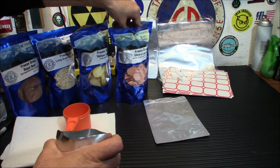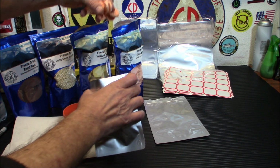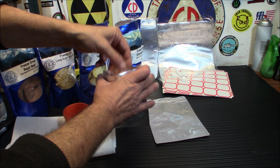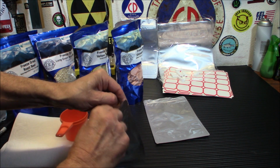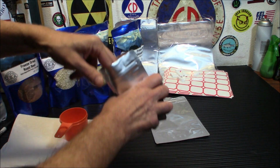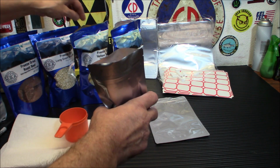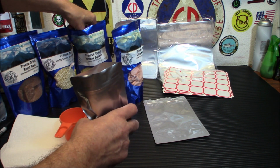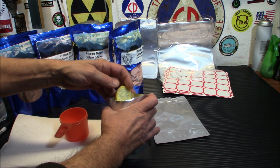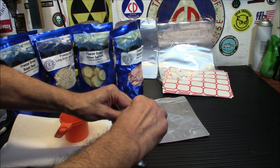Now I'm going to put those in there. And again, you can do this with a cup or your hands. I'm just going to do this with my hands. So I really got the measuring cup for the rice. I'm going to throw in some carrots. And it's very easy to overestimate how much food you're putting in here. So I'm going to take a little bit out. Because it seems like a little when you're putting it in, and then when you hydrate it, it's like, whoa, I made way too much. And a little bit of squash. And you can dice this stuff up later when you feel like it. Toss it in there.